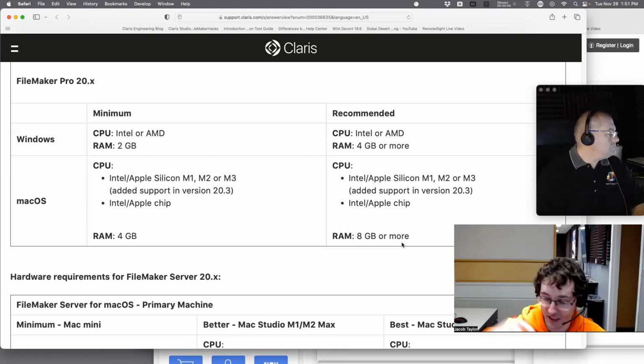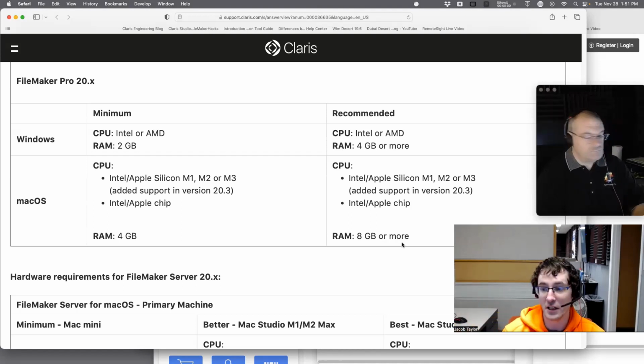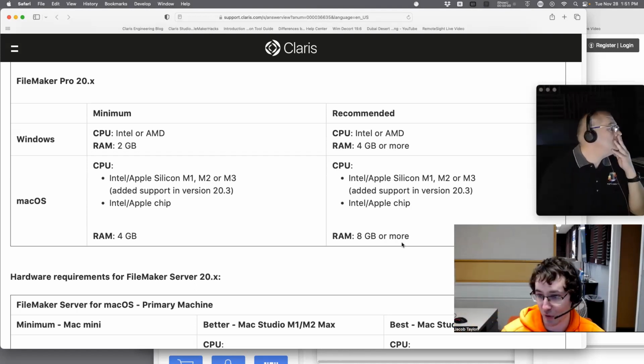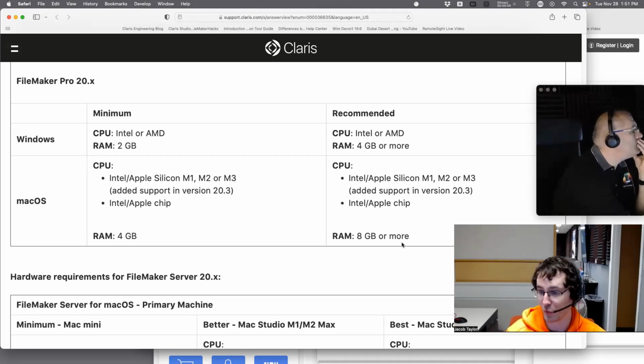2404, you may have picked up on the year-month release dates by now. 2404 is coming out next spring. Obviously, FileMaker Server doesn't support it yet because it's not out yet. But once Claris gets their first release out, we might start looking at that, and we'll play with it and tell you when it's ready.